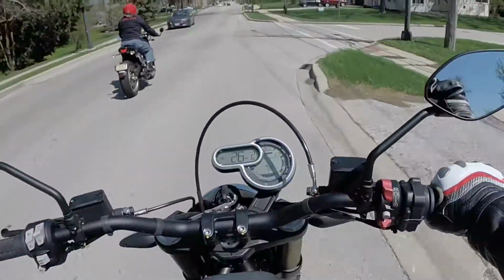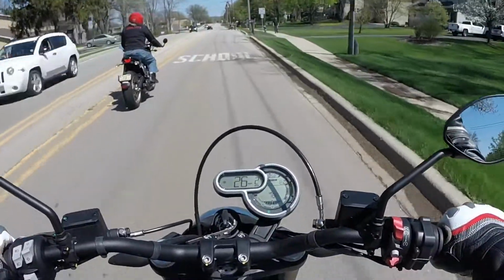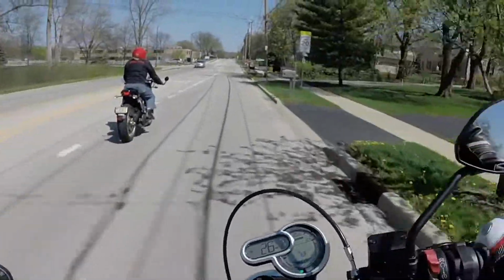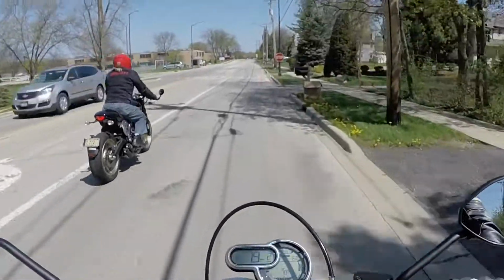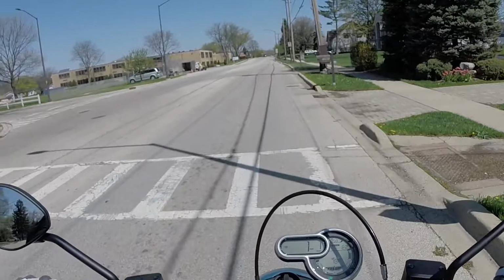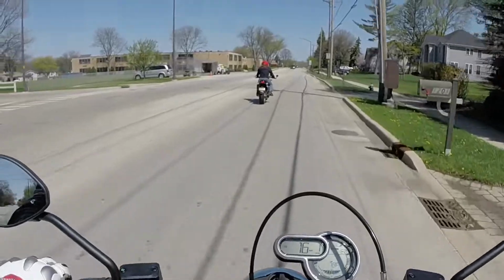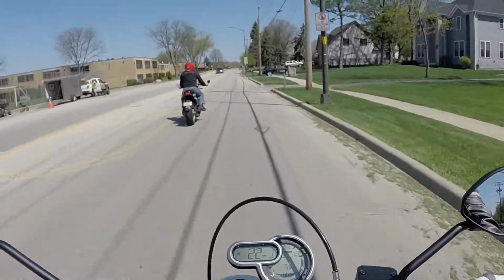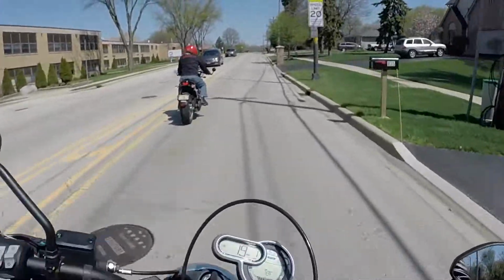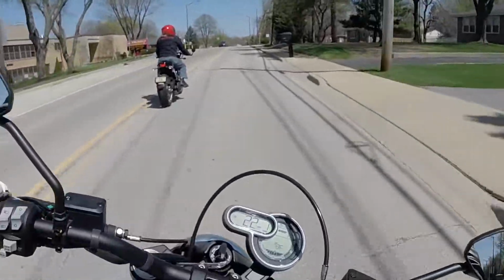It's cool. This is the special, and the handlebars are the more standard upright wide bars. So low speed handling is real nice. Like making a U-turn on this is probably a lot easier than on my bike. Yeah, at low speeds, this sort of maneuvering is very easy. The wide bars give you a lot of leverage.